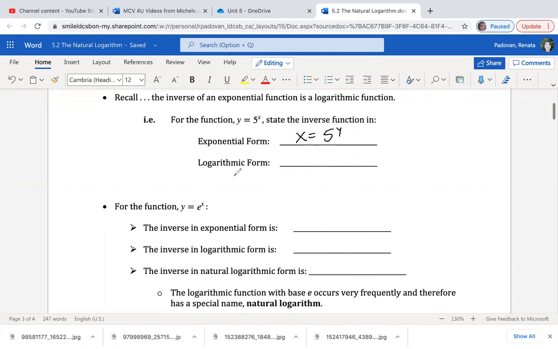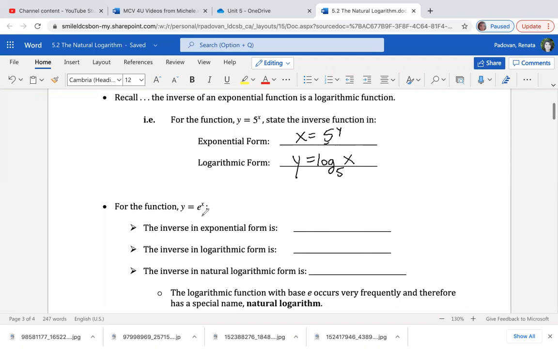And then in the functions course, in logarithmic form, the base of the exponent form is the base for the logarithmic form. My base in exponential form is 5, so I want that to be the base for my log form. We want y isolated, so that we don't have y as an exponent anymore. So I would have y equaling log base 5 of x. Okay, so just recall that.